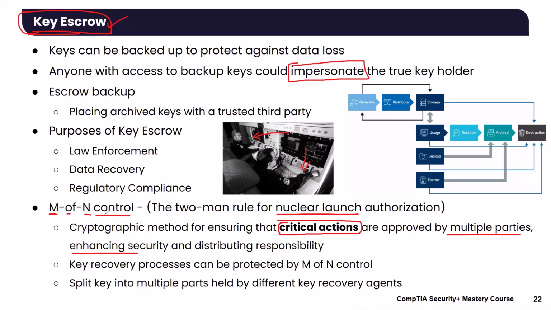The other thing is that whenever you have an M of N control, let's say you have 5 people, and out of those 5 people, you just take 3. You say, unless you 3 are here, this is not going to work. So you 3 know the key, and all 3 of you have to be present. The beauty of that is it's good for key recovery as well. In other words, if one person doesn't show up, the other people know the key, so we can still carry out the function.